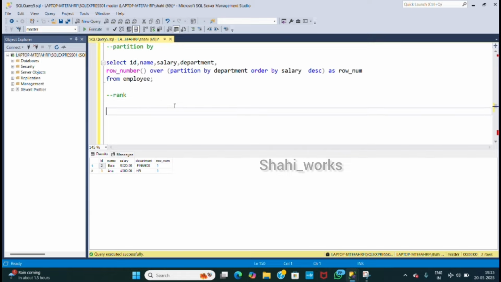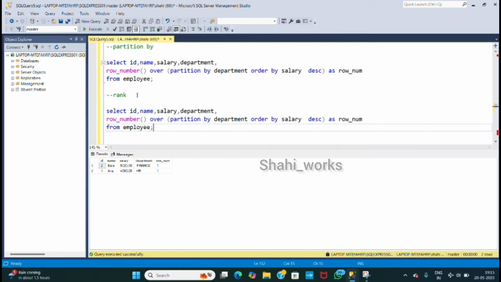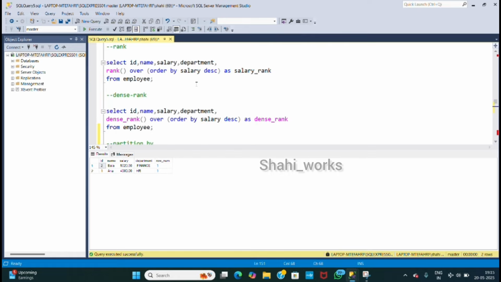Next, for RANK. First I did it for ROW_NUMBER, and the syntax is the same here, so I'm copying and pasting. What you have to change is your clause, to RANK. All the other syntax is the same as for ROW_NUMBER, and at the end you also have to change it. The second line should start with whichever clause you are using and also end with the same clause. The only change is that you change the clauses accordingly. If you want partition you can add it, otherwise you can start from OVER ORDER BY itself.